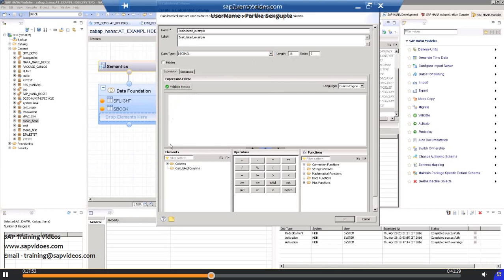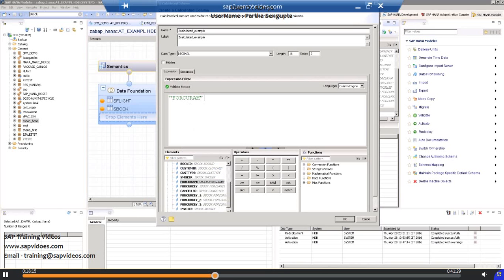If I have an expression, I need to select one of the expressions. So here I'll select currency. This field is an expression.